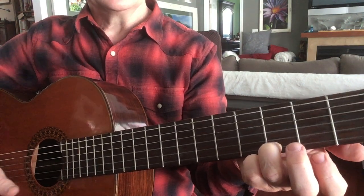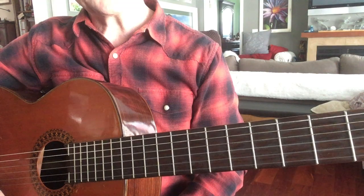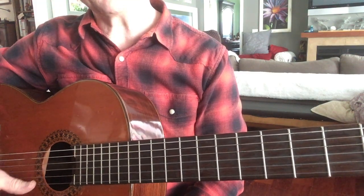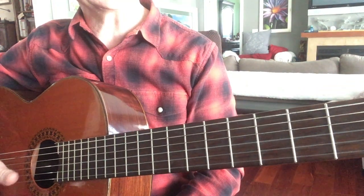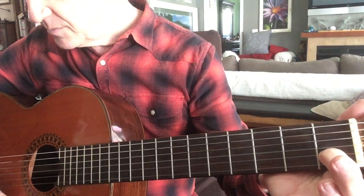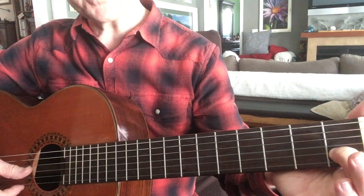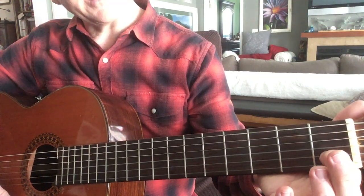E minor: if I don't play the lowest 2 strings, I can just do that, and that's an E minor chord. Just the highest 3 strings, that's actually an E minor chord. And then next would be C. I could just play these 3 strings with 1 finger, the first finger on the first fret of the 2nd string, the B string, just like that. And then D.